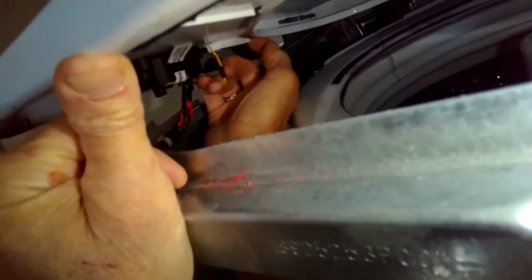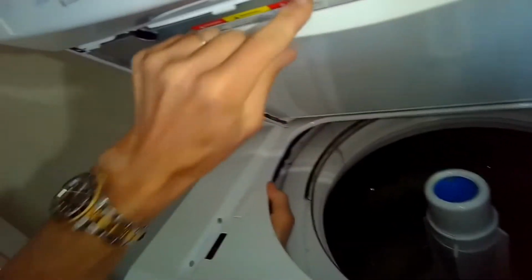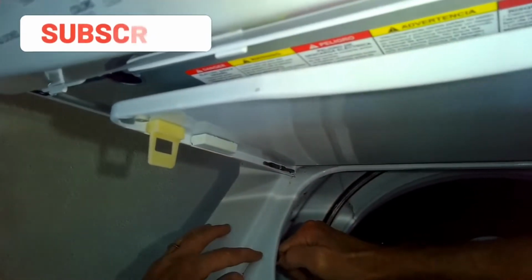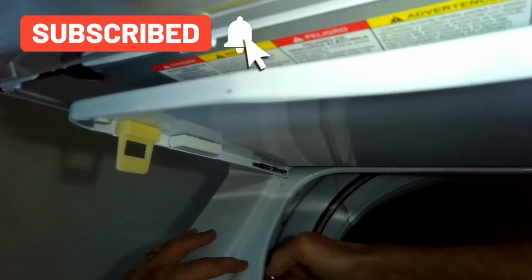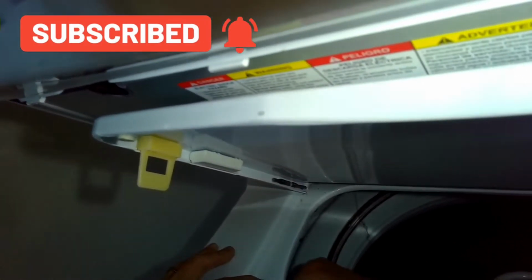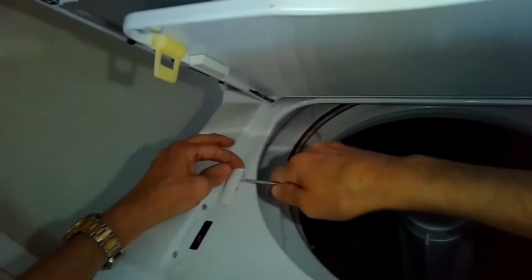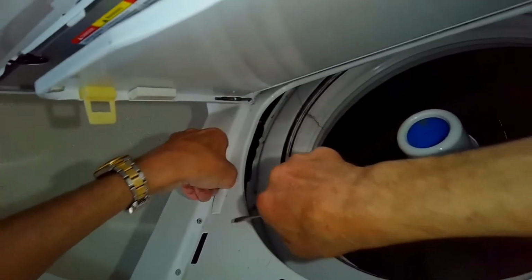And then there's a couple of attachments underneath. One is this lid switch, which we need to remove. We have to push in on a tab. It's underneath, but it's on the part closest to the back of the washing machine. We're going to push in on that tab and then push that switch up. I'm using a standard head screwdriver to give me a little more leverage. Sometimes you can use your finger. You push in toward you and then lift up, and that'll come up.